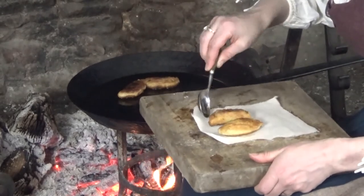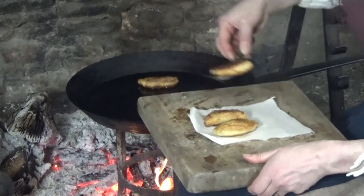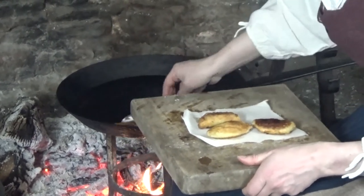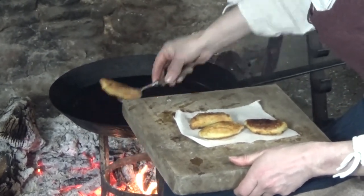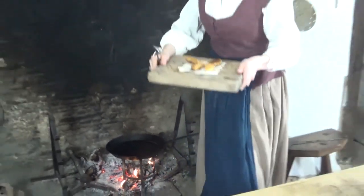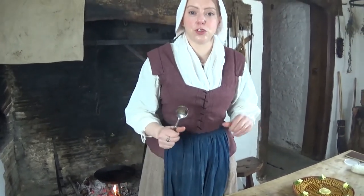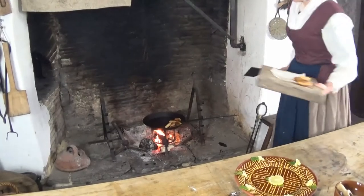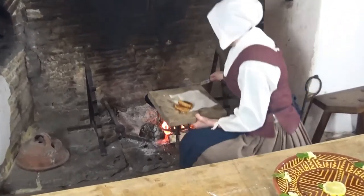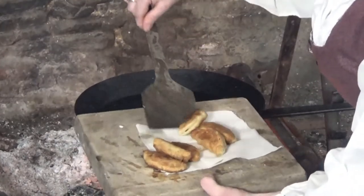I realise these are not health food. They are definitely an indulgence, but my goodness, are they delicious. So just pop those here and I will cook the rest. And then we will put them on a plate and sprinkle them with sugar. Right, that's the rest of them done. Let me get them out of the pan and onto paper.